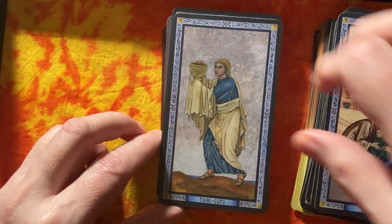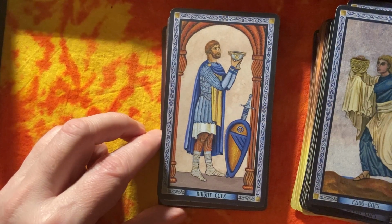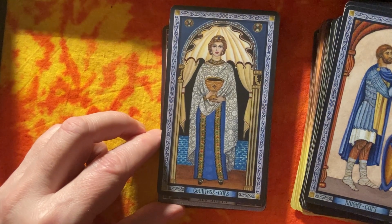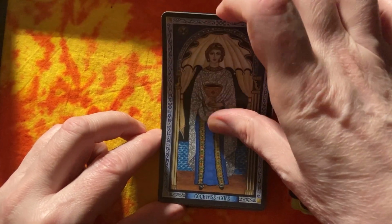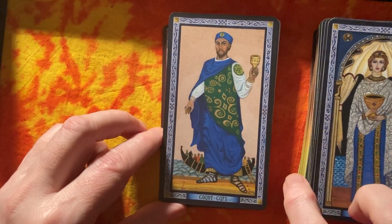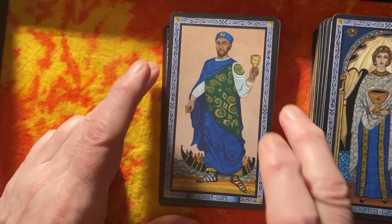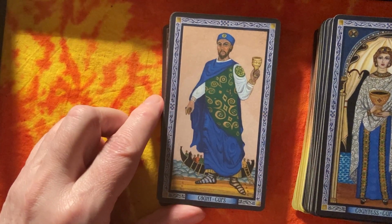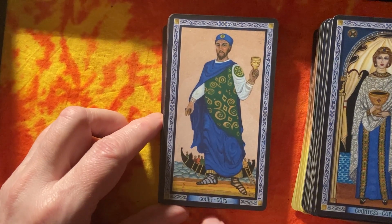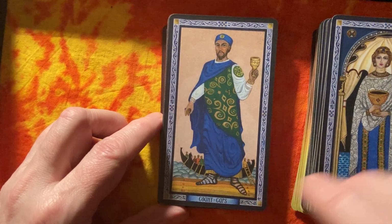Page of Cups. Knight with sword and shield. Countess. I don't usually like when they change the names on cards, but somehow Countess and Count I don't mind as much instead of the King and Queen. I have more trouble with the Thoth deck where it has Prince, Princess, Queen, and Knight. That kind of throws me off. At least we still have Page, Knight, then Countess and Queen. I mean, Countess and Count.